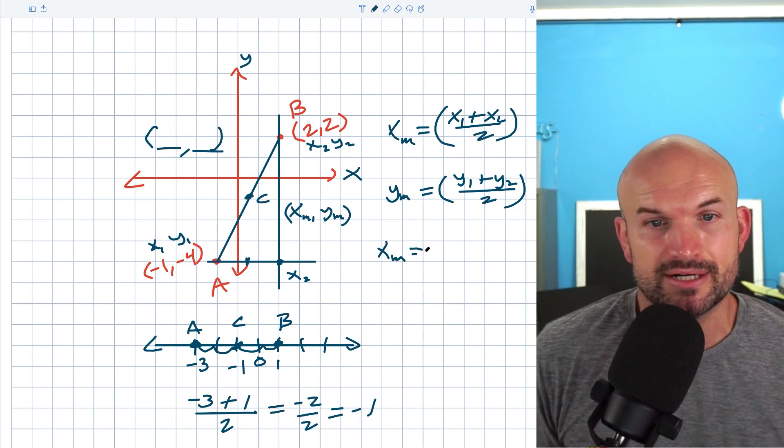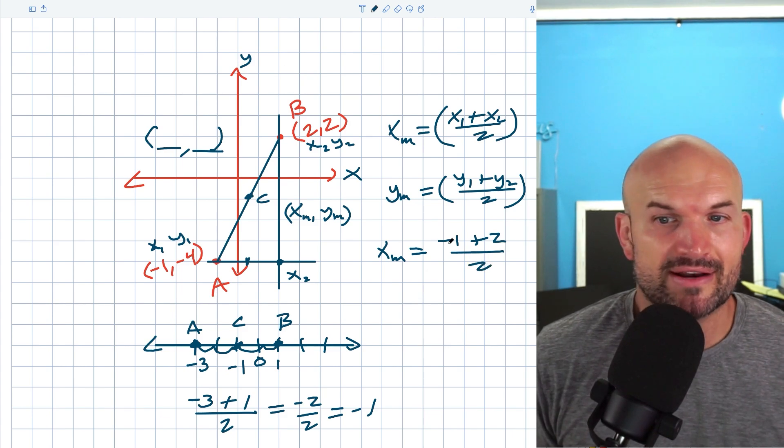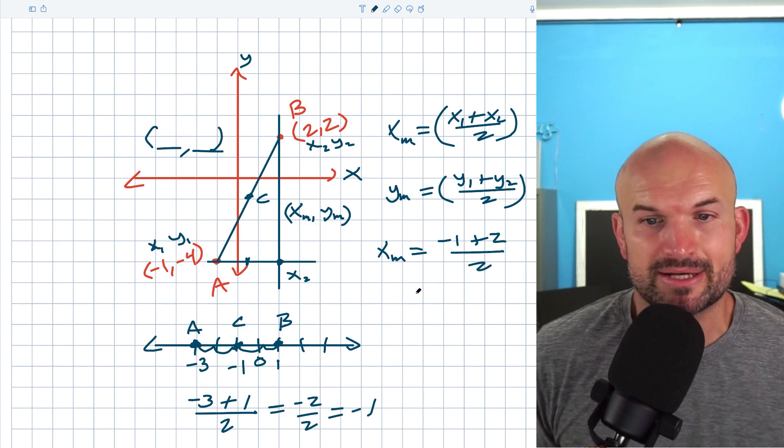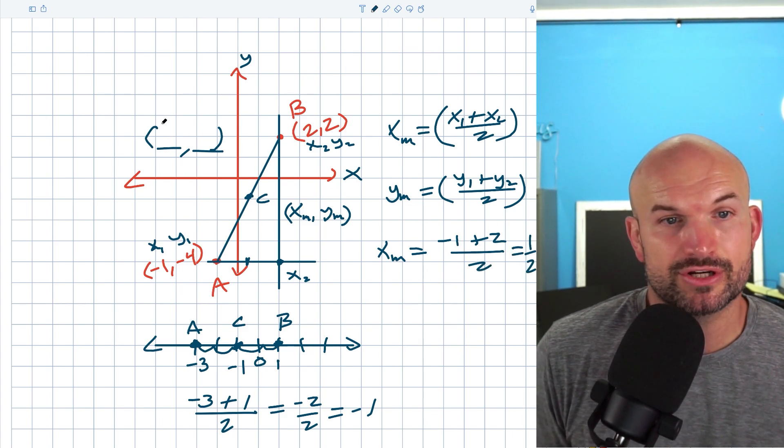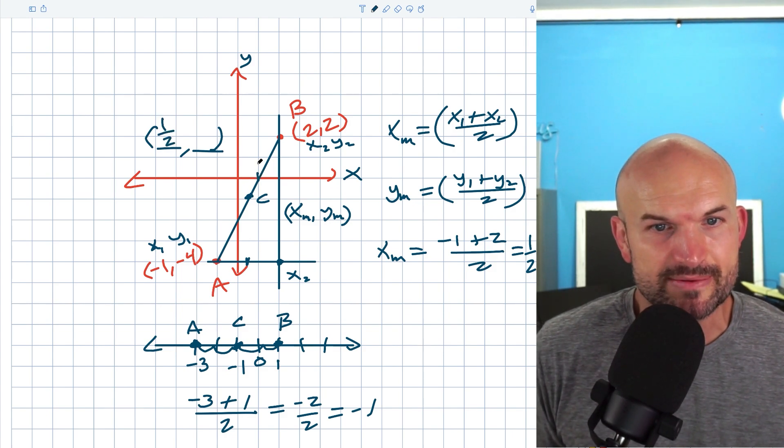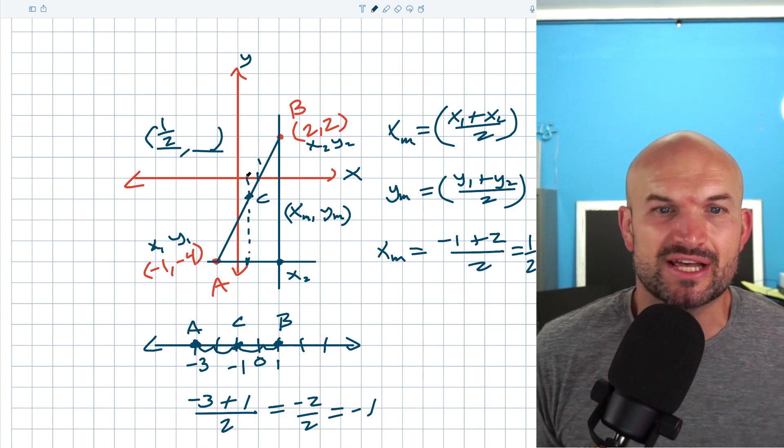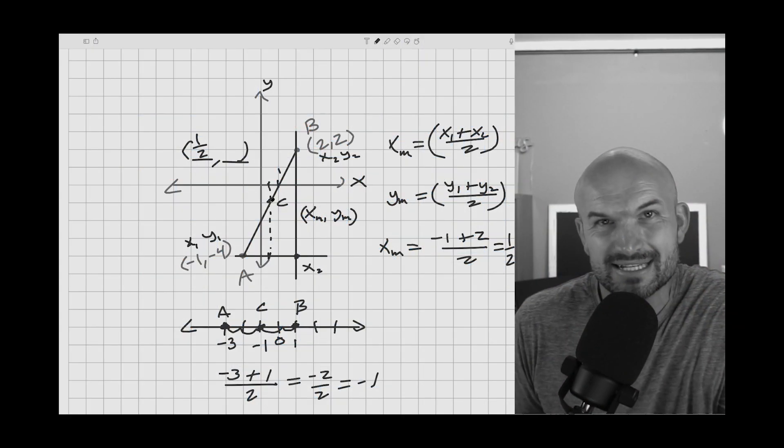So for the midpoint here, I'm going to take X1, which is going to be negative one plus two divided by two. Now negative one plus two is going to be one. One divided by two is going to equal one half, which again, I'll go ahead and write in, which again, you can kind of see makes sense. If this is going to be a one, then you can see one half is pretty good. So a lot of times you can visualize this using a little dotted line. You can see I did not too bad of a job.